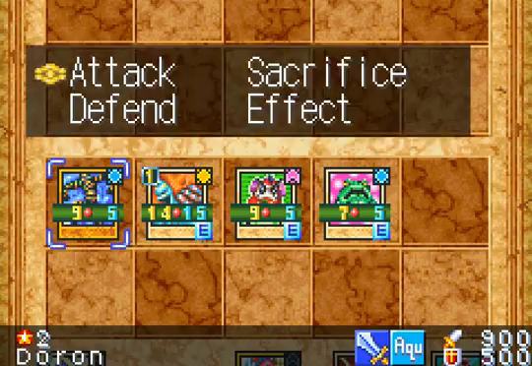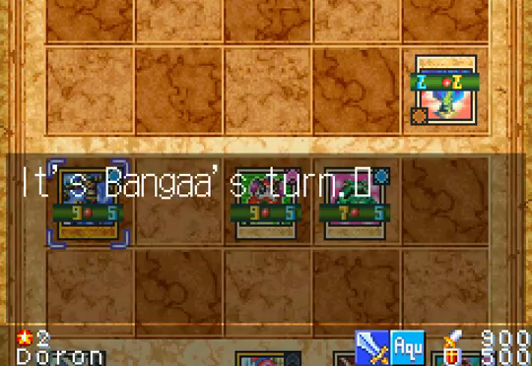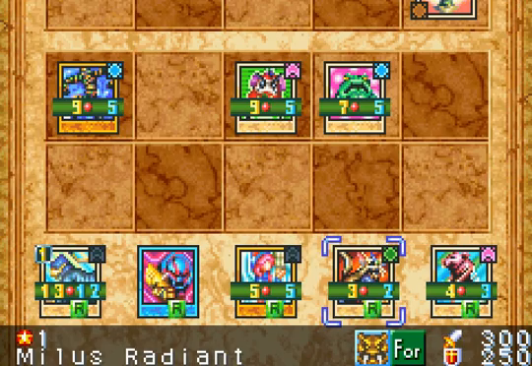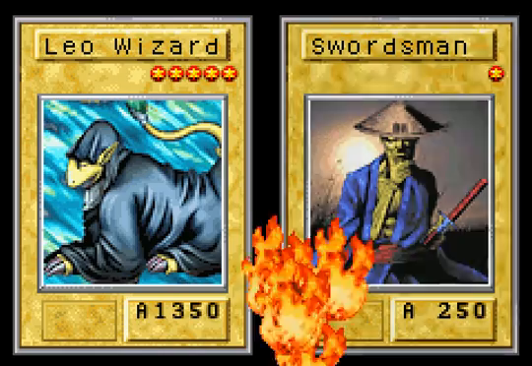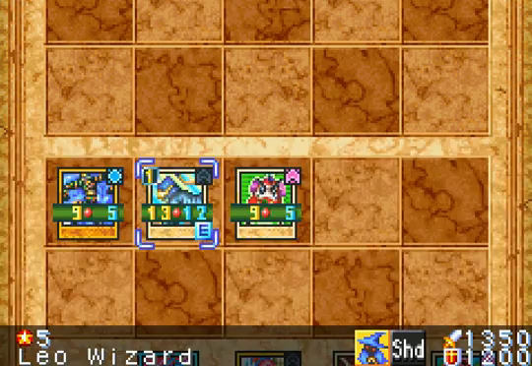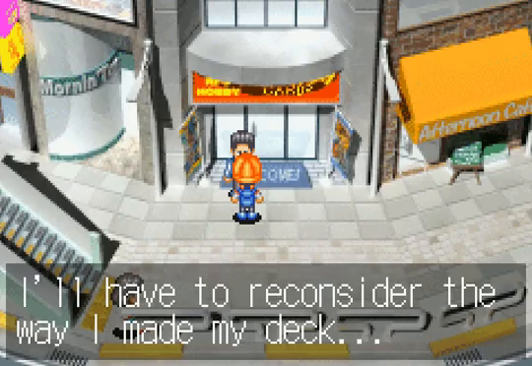In any case, this duel is going to be in the bag, as usual. But what else is new? Ah, swordsman from a foreign land, I believe. So that took away my best monster right now that's on the field. But I'll just get rid of Frog the Jam to bring in Leo Wizard. That's payback! 407 Domino this time, and I get Acid Crawler. It seems pretty good. I'll go with that. I'll have to reconsider the way I made my deck.